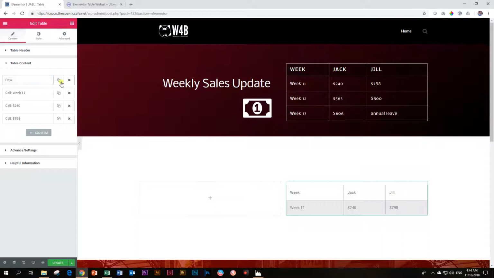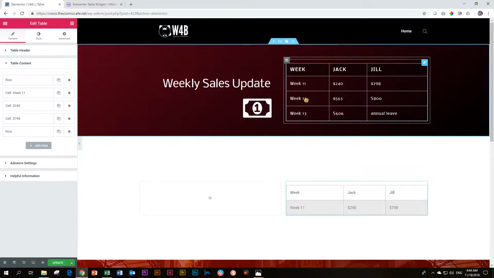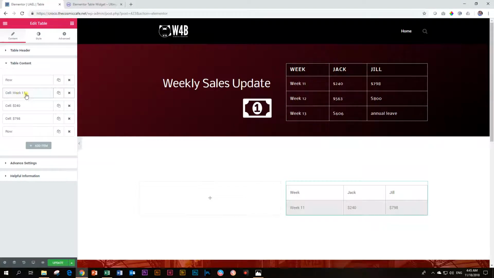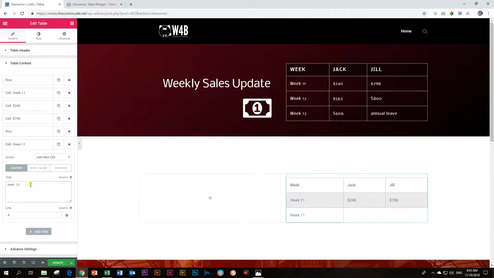We've made the row up here. I'm just going to duplicate it and then drag it down all the way down here. Now I have instructed the widget that I have a new row. The next thing is I want to have my next week, which is week 12. So I'm just going to go up here to this week 11, duplicate it and drag it down. Now it should appear under here. We should have two week 11s. So I'm just going to go and change the text.